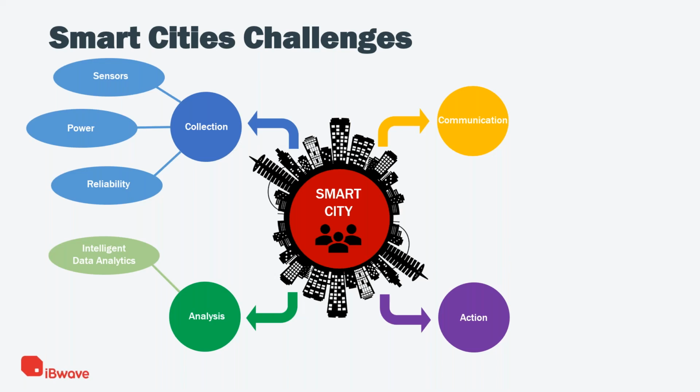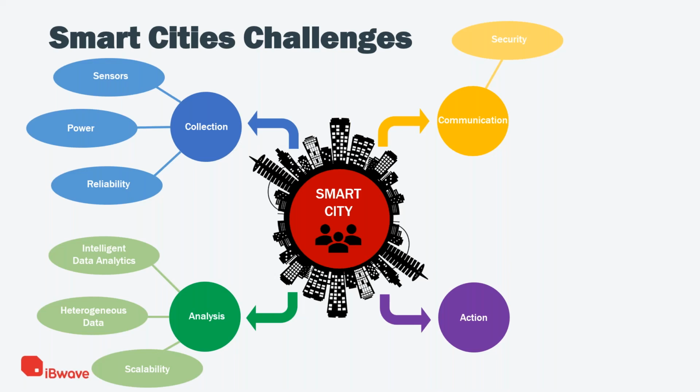When we move to the analysis phase, we are talking about a lot of information, so we need to have some intelligent data analytics because we are talking about heterogeneous data, right? So talking about heterogeneous data, we need to have this intelligence to do it fast and thinking about scalability, right? So we need to think that we will try to apply the solution in the entire city and maybe do the same in other cities.